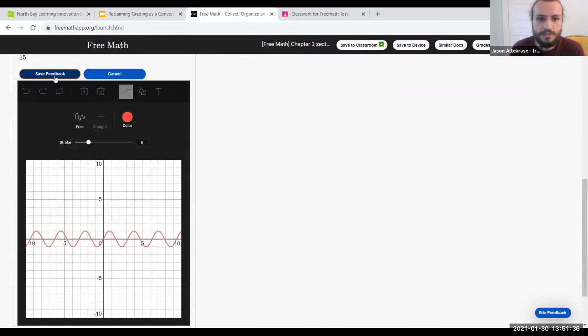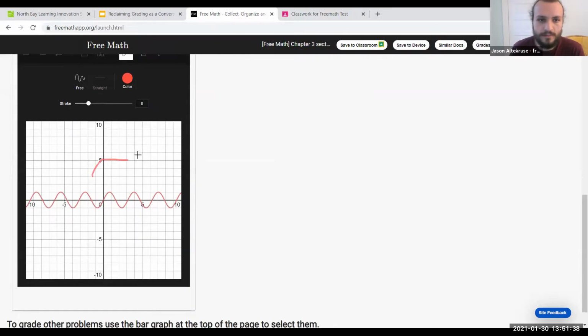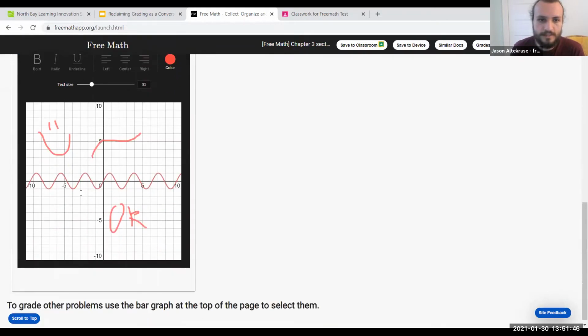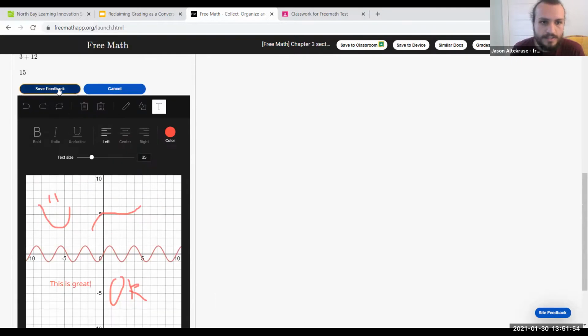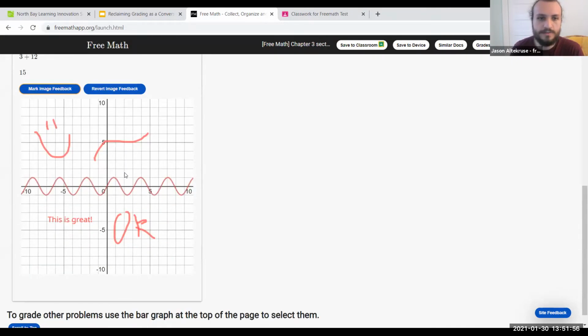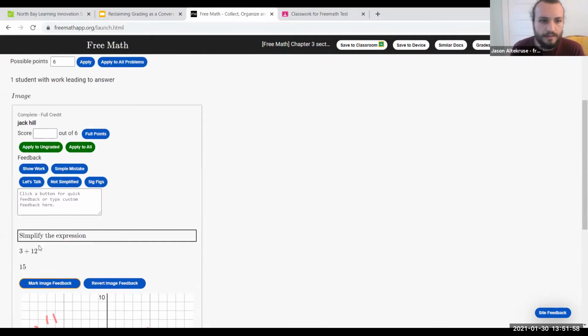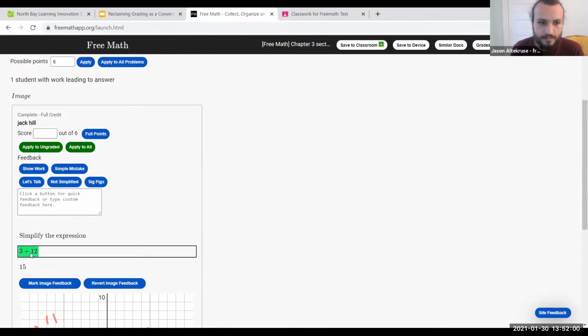When students submit an image, you have the flexibility to write on it to give feedback. A little smiley face. There's also a little text editing tool. Then you can save that. So you can mark up images, and you can highlight individual steps.